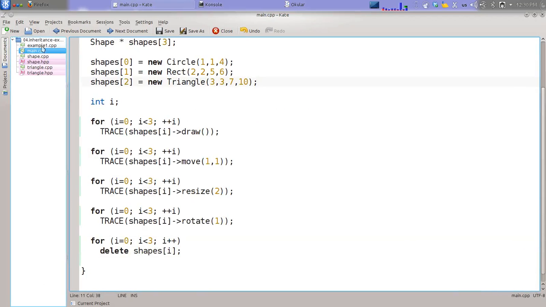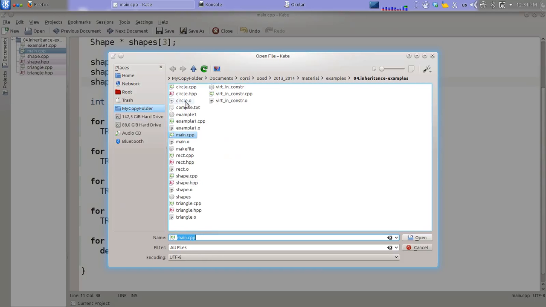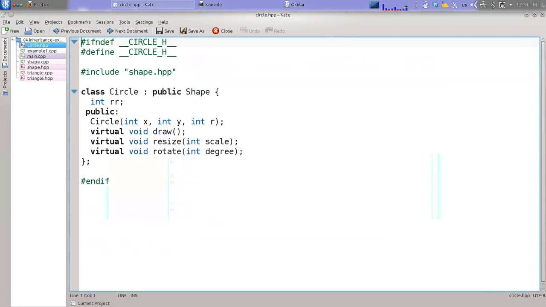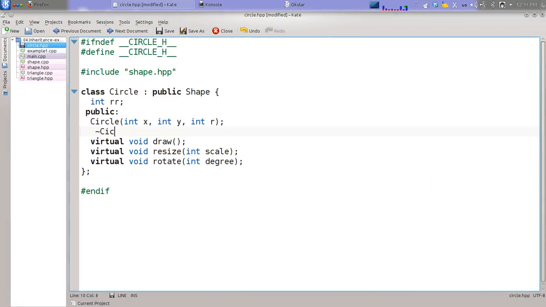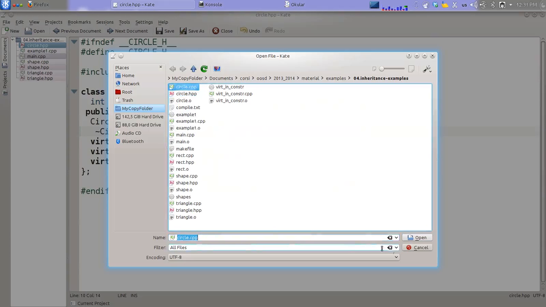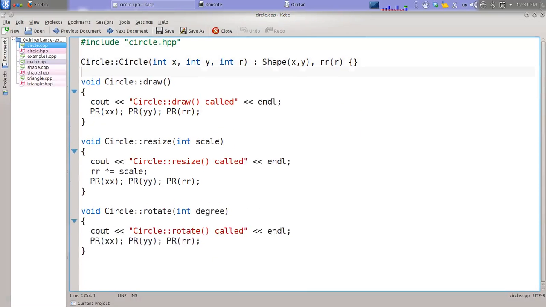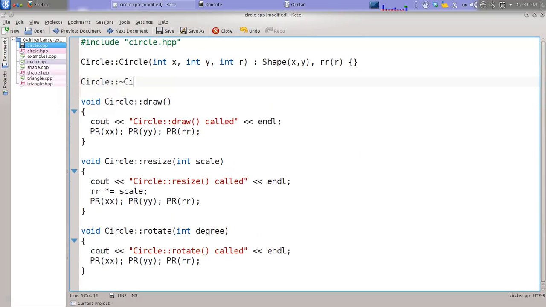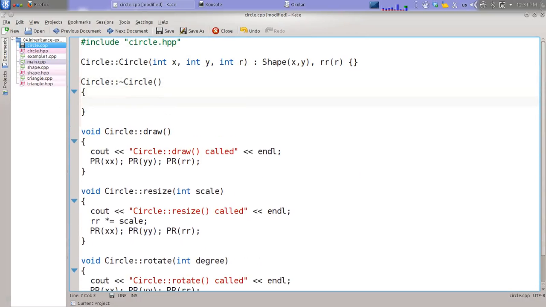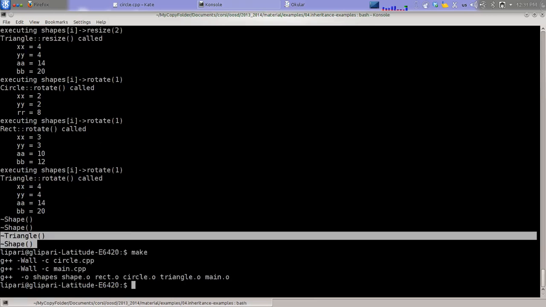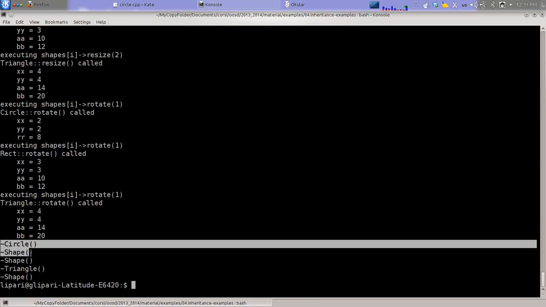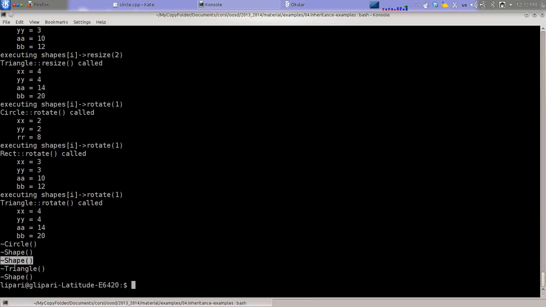If I do the same thing, for example, for circle, let's do another one. Okay, so circle, shape, rectangle I did not redefine, so it only prints shape, and then triangle, shape.